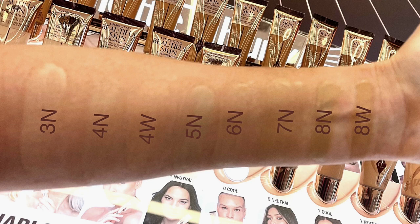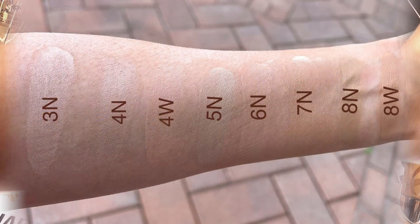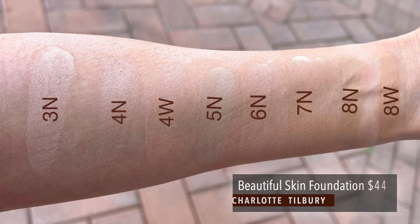I would rather have my foundation a little bit lighter than too dark. That's just my preference because I can bronze up the outer perimeters. I think people get a little too carried away with that, but maybe that's me and I'm just old school, old fashioned, and that's my preference. And then we'll just kind of take a look at the outdoor footage. So I did go outside and take some photos, but those are the swatches.